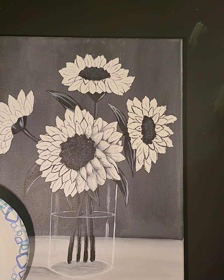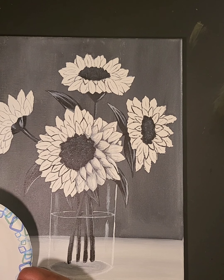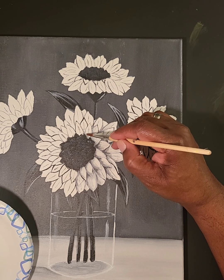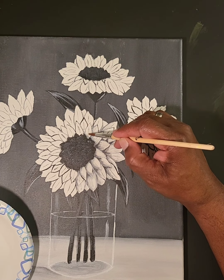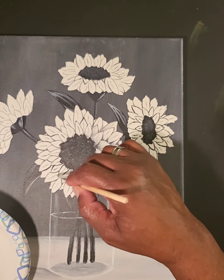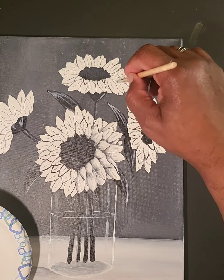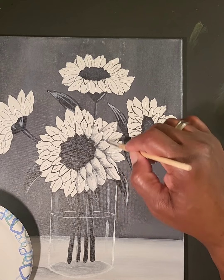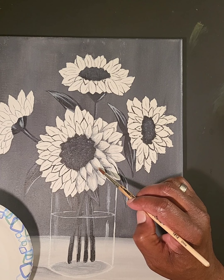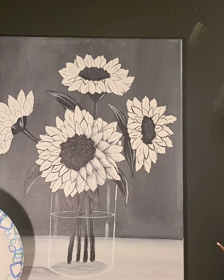But I don't want you to think that I went off camera and did something miraculous, because all I'll be doing is exactly what you see me doing here, just repetitively. I'll be doing it over and over, literally on every single petal. That's how long it's going to take me. Every single petal that you see that I've created will get this touch up. And once that's done, I'll come back and add the lines, add more darkness. I'll see what I can do to help pop it up a lot more.